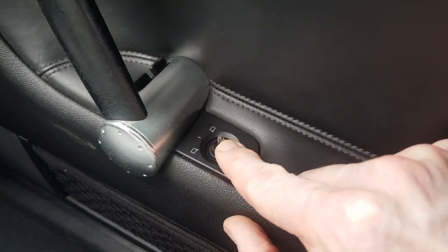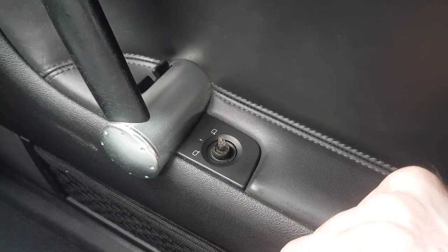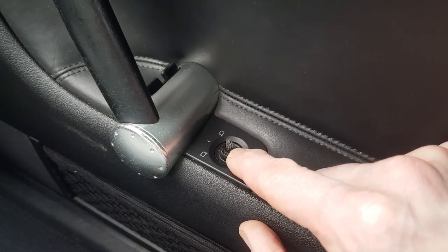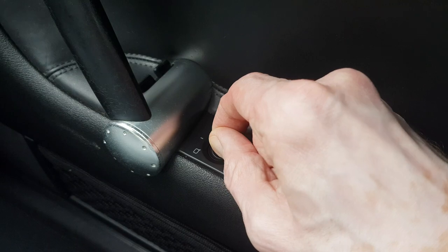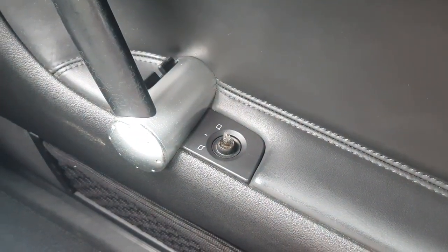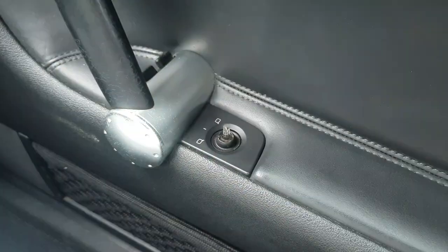The alternative is just to see if we can replace the knob. I'm fortunate enough to own a 3D printer, so I'm wondering if we can model up a replacement similar to the original, get that fitted, and hopefully get this switch working again. Let's jump over onto the computer and come up with a design to get this fixed.